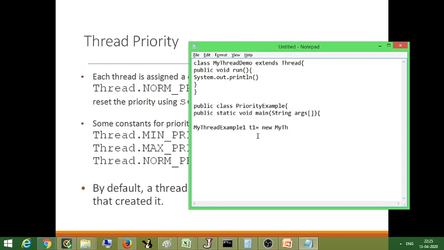Here I want to create an object, and now I want to set the priority of the thread.